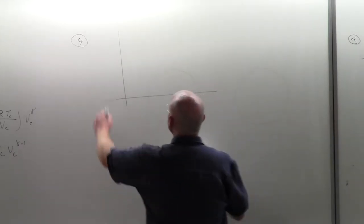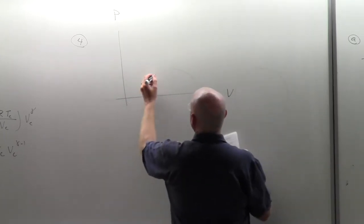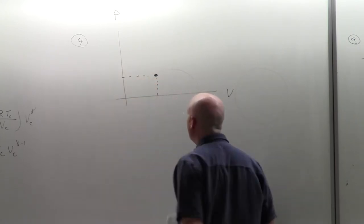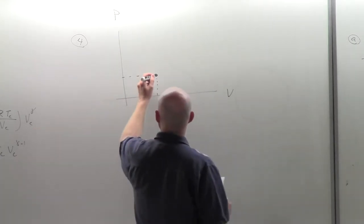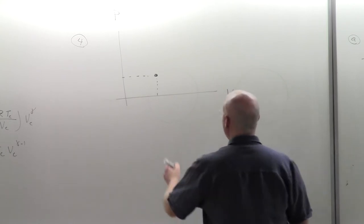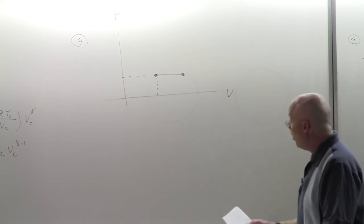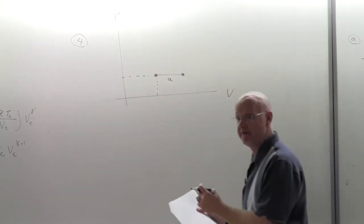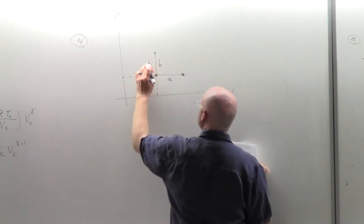But anyways, this is a good one because if we look at a PV diagram, it lists the 4 different processes separately. It says, all right, imagine a gas starting at some kind of pressure, some kind of initial volume, and some kind of initial temperature. And yours are all different, so I can't actually put a number here on the board. But in a PV diagram here, if we started here, A says, what if you heated it at constant pressure? Well, in a PV diagram, it would be this, a level line. That's constant pressure. So maybe I'll put a little A down here. This is process A. Process B says, what if you heat it at constant volume? Well, constant volume is that. So there's B.